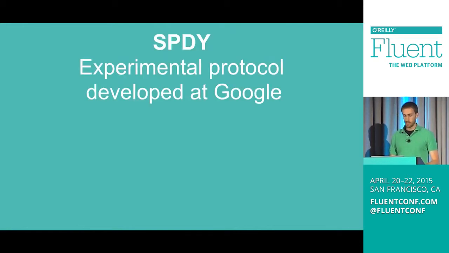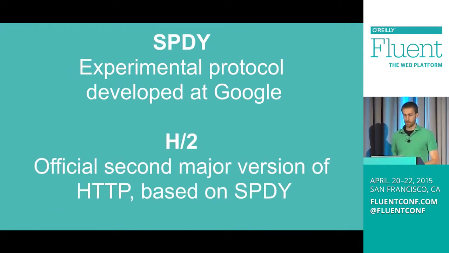So the first step in demystifying SPDY and H2 is to explain the difference between them. Essentially, SPDY was an experimental protocol developed at Google. And H2 is the official second major version of HTTP based on SPDY. So H2 was a reaction to the work being done at Google on SPDY. They wanted to standardize it, make it official, so we could deploy it more widely.